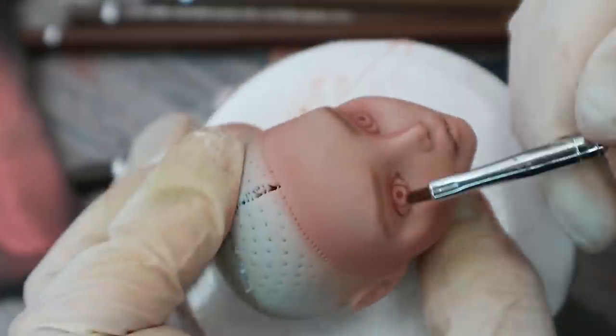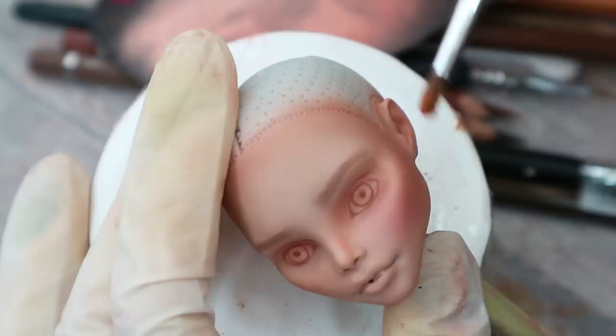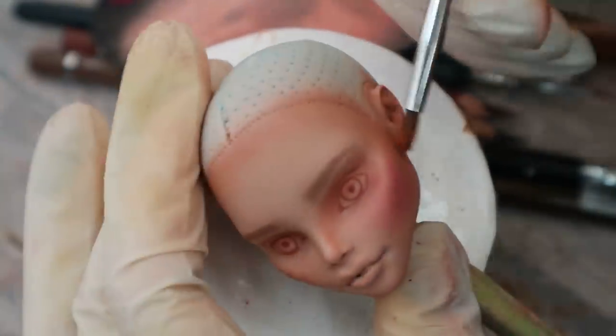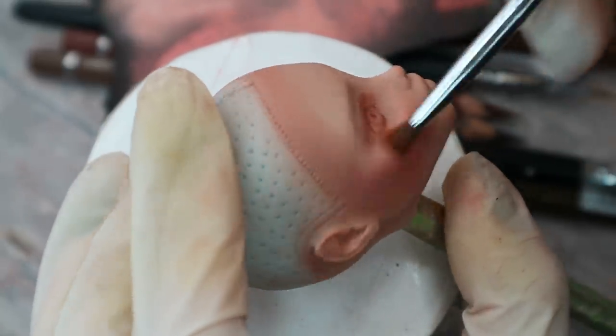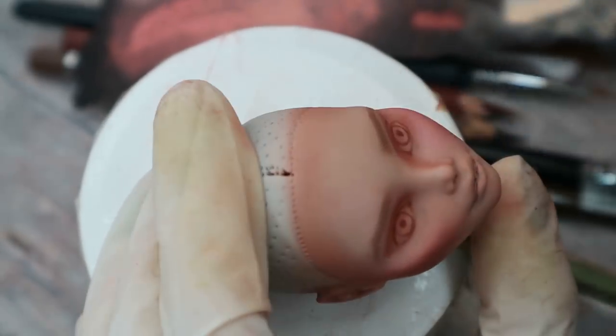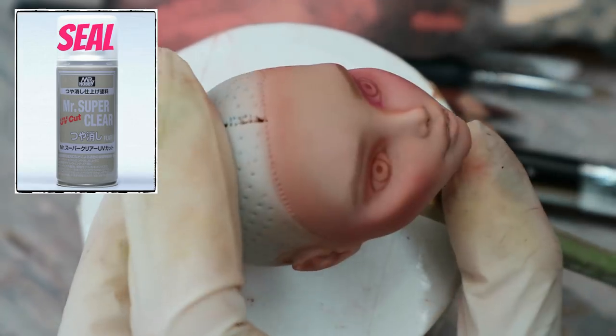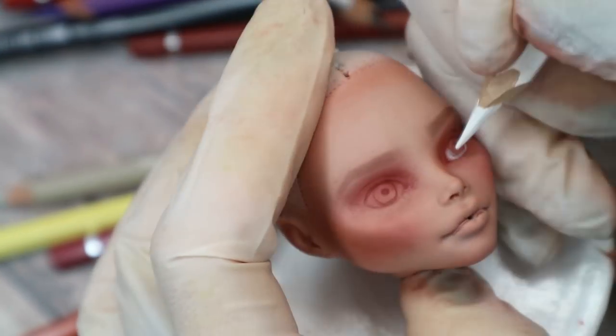I love watching beauty bloggers, it's a real relaxation for me, and I love creating new looks on my own face. If I wasn't a doll artist, I would probably become a makeup artist. And I'm planning maybe to show some looks from my doll repaint videos on my own face. And then everyone can use it for their own cosplay looks, for example.